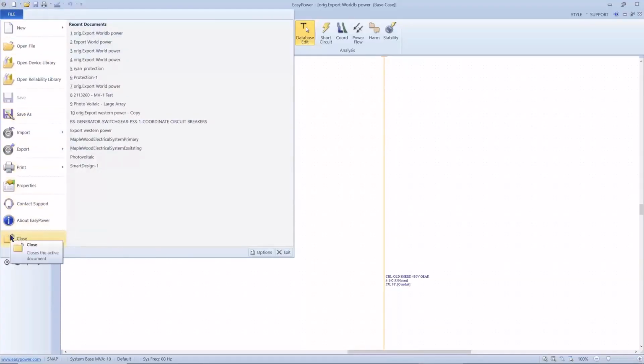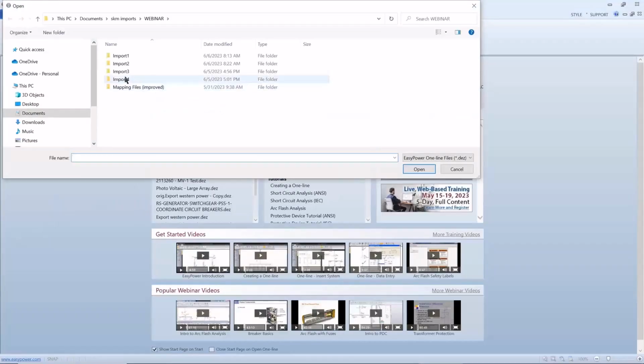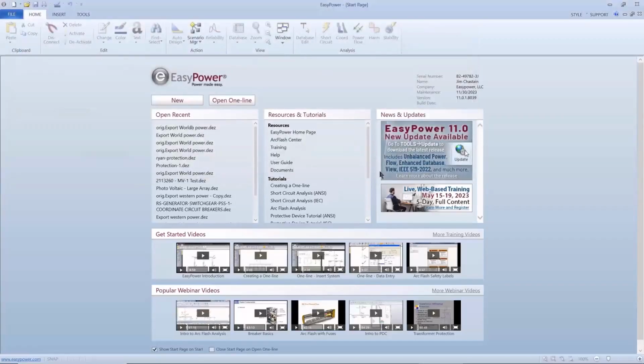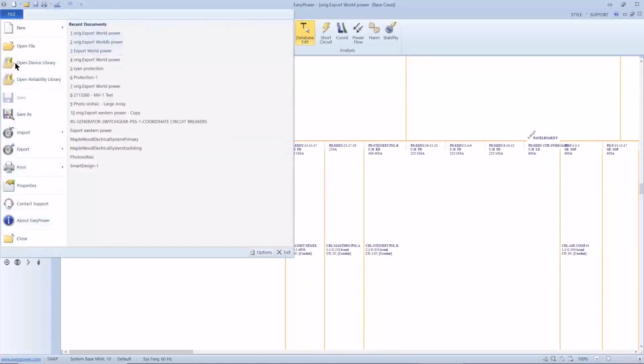This is where we want to validate the data for still missing devices. So if I come back to import 3, okay, so this has had some amount of correction, and we'll see if I got an import log.